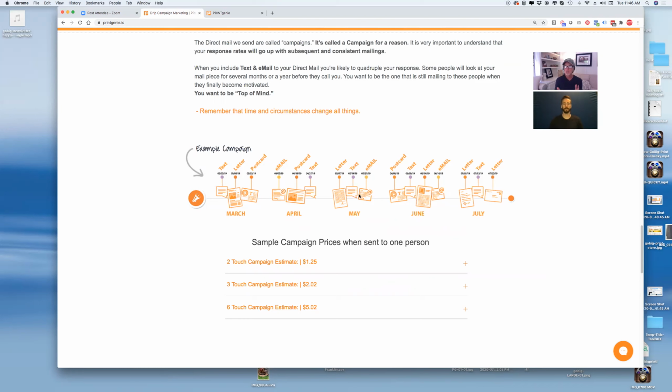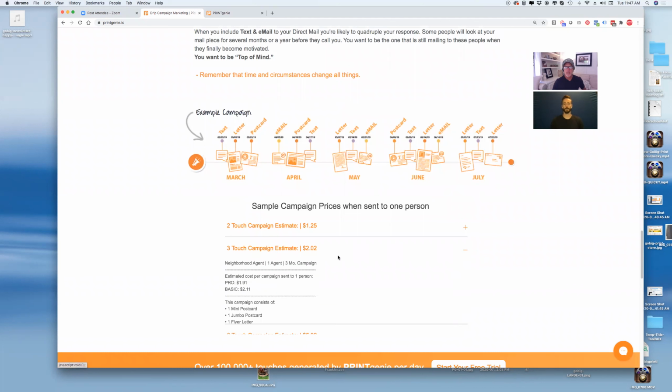Now, you can upload a list or buy a list, but the point is you're sending this to somebody. And the bigger part about this is the pricing. For an example, here we have a 3-touch campaign that costs $2. So they're getting a letter, a postcard, an email, and then a month later, another postcard, another email, a text, and then a month later, another letter, maybe another email and a text, and that'd be about $2.